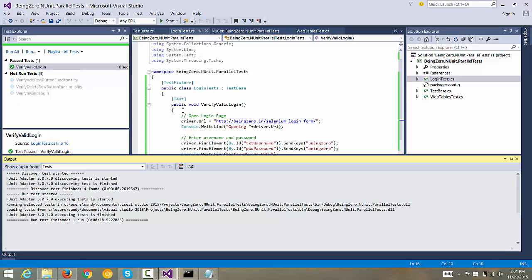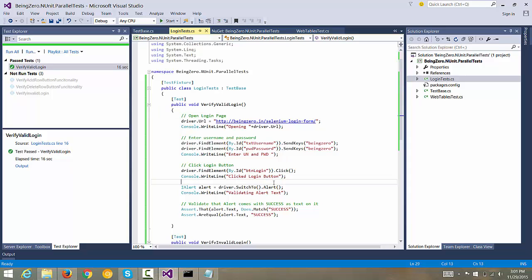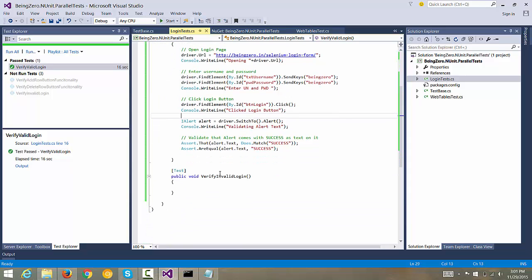Well, so that was our second test case in the category of login test. So again, as I did in the previous exercise, I'm going to leave this next test case as an exercise for you. And here the simple steps are: open the page, basically go to the page. Second step will be enter username as test, password as test. So if you enter test as username and password, this is an invalid username and password, then click login button.